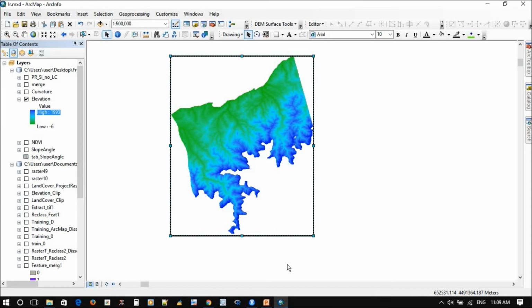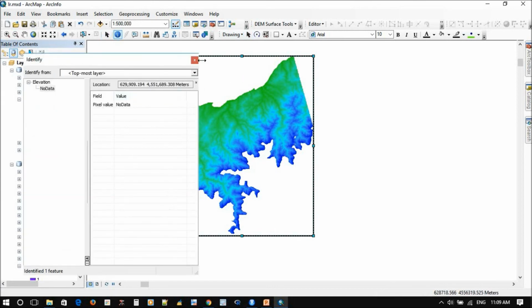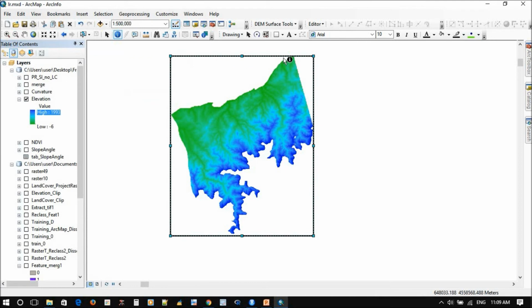So the software will just focus on the matrix or the data frame within the edge of this raster. So this is what the software will take in the computation. We'll just focus on the NoData within a frame. Here, I just put a border. So I resized this frame to the extent of the raster.